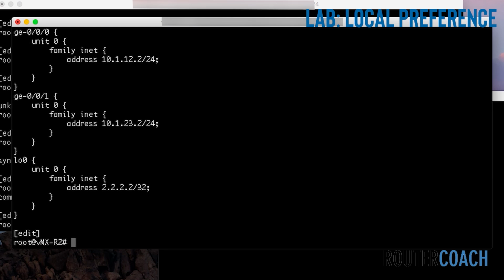So we've got a connection to R1, which is what I'm looking for, and also a connection to R3. Okay, that's good. And we've done the OSPF, so let's do our BGP configuration.